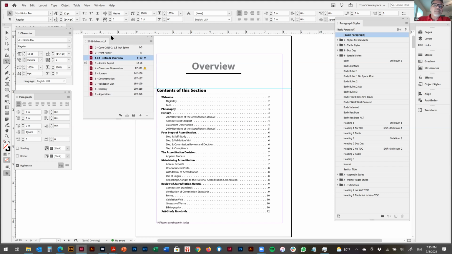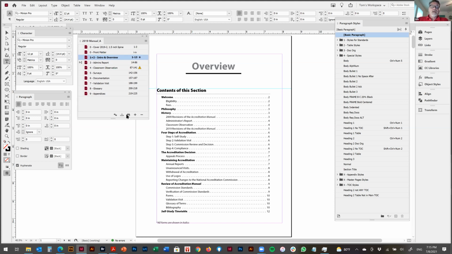This is the real, actual book document. And remember, every file that's listed here is a regular document and could easily be a freestanding InDesign document that doesn't have to belong to a book. So I don't have to open these documents through the book panel.